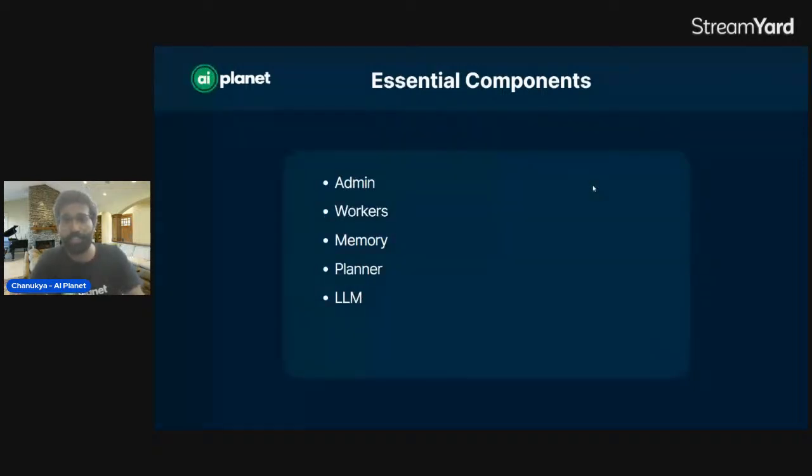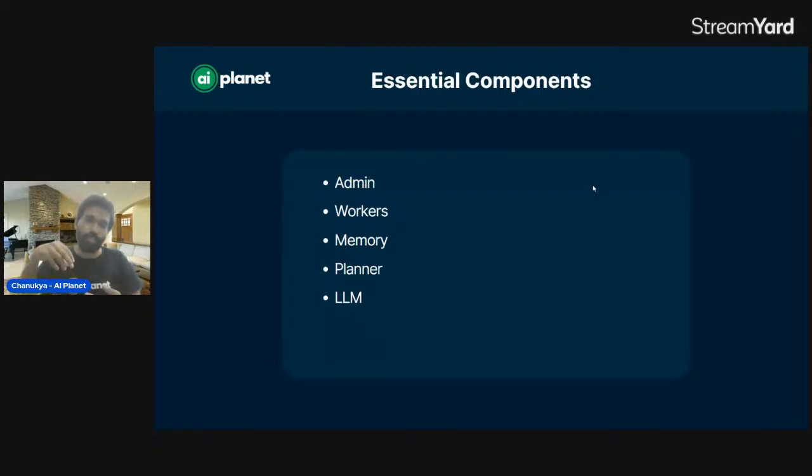It has memory, both short-term and long-term. It has a planner component. It has an LLM component where you can leverage the capabilities of LLMs. And not just that, it has something like admin and workers. Admin is like a manager, and workers are the employees reporting to a manager, right?